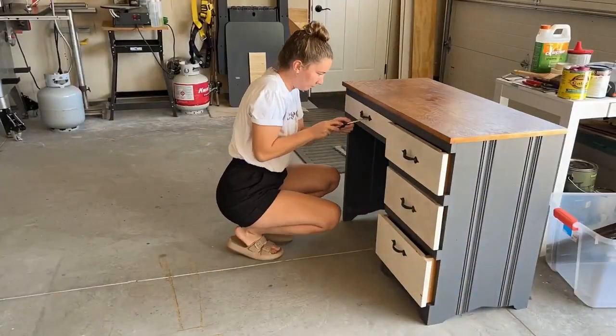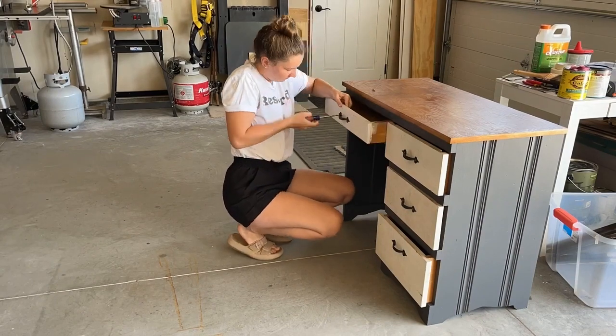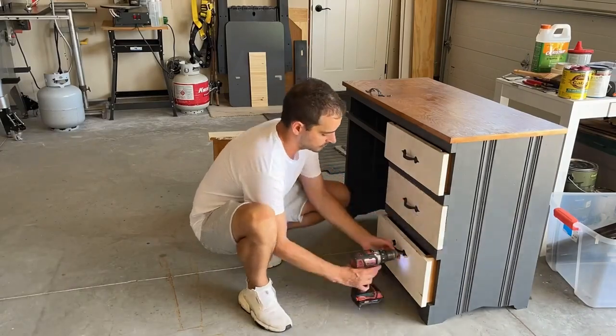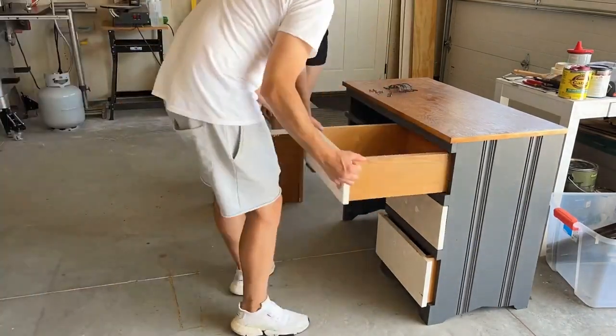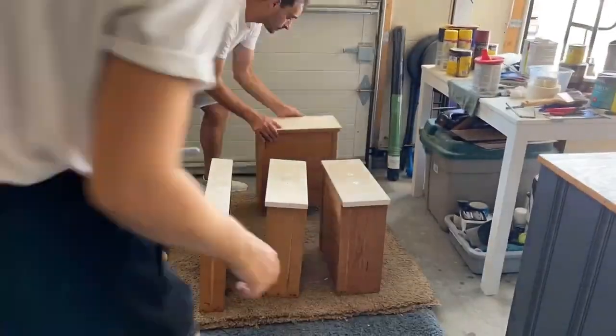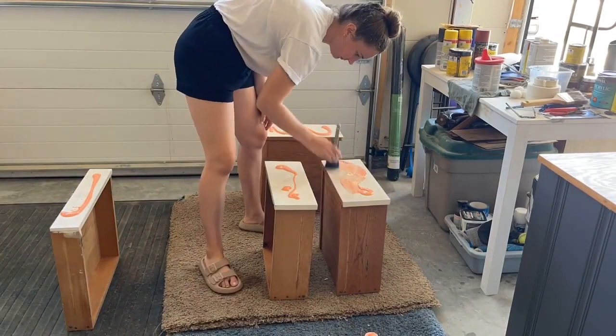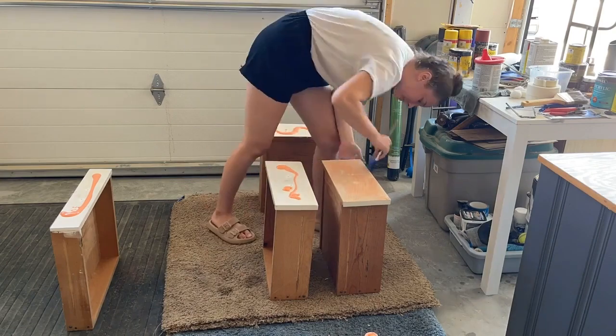I put a poll on my Instagram to see if you guys wanted me to paint the drawers gray to match the bottom or stain the drawers to match the top, and mostly everyone wanted me to stain them, so I went ahead, stripped them down, sanded them, and then stained them.